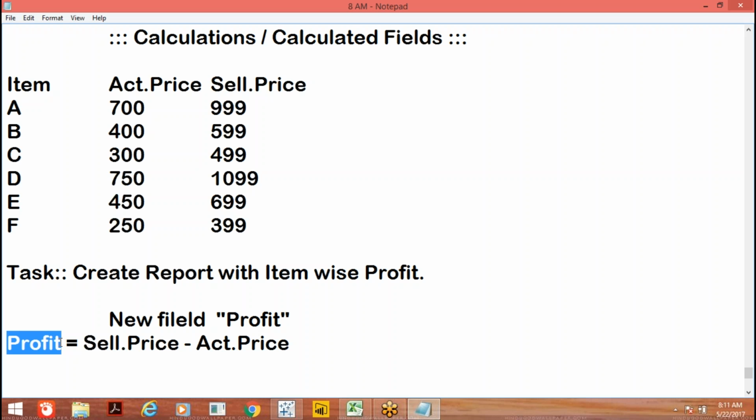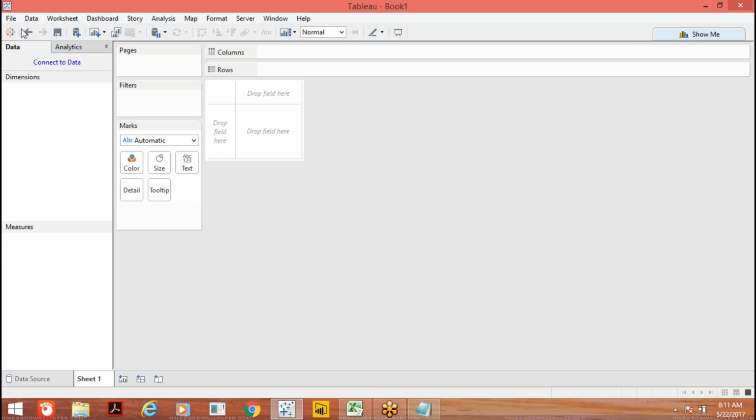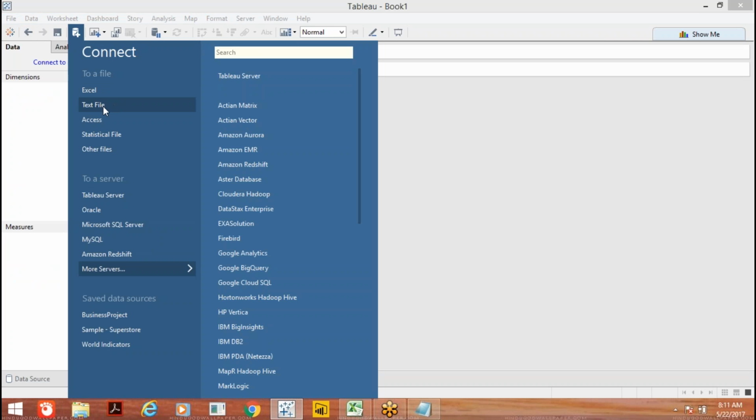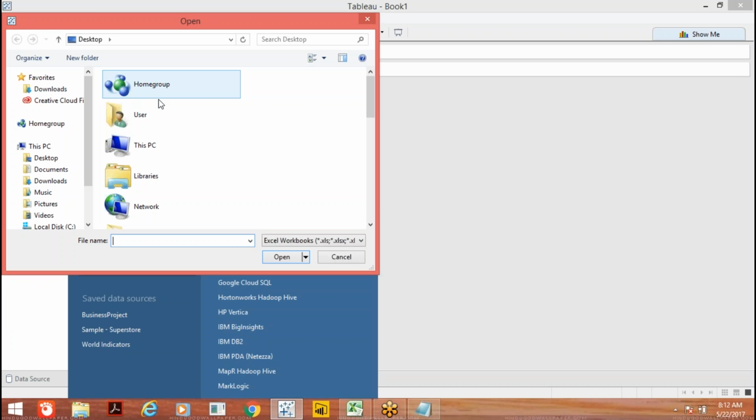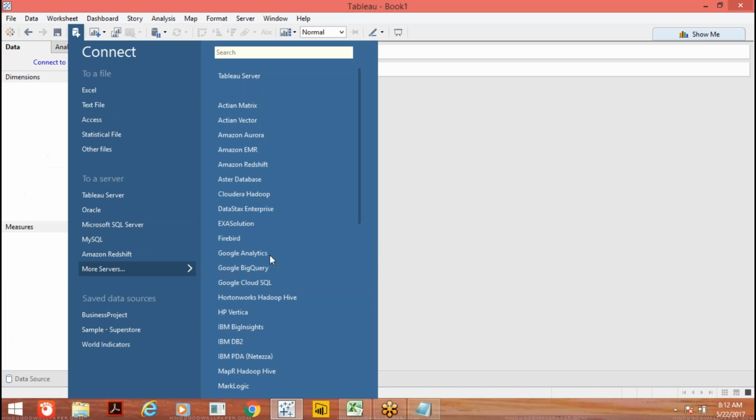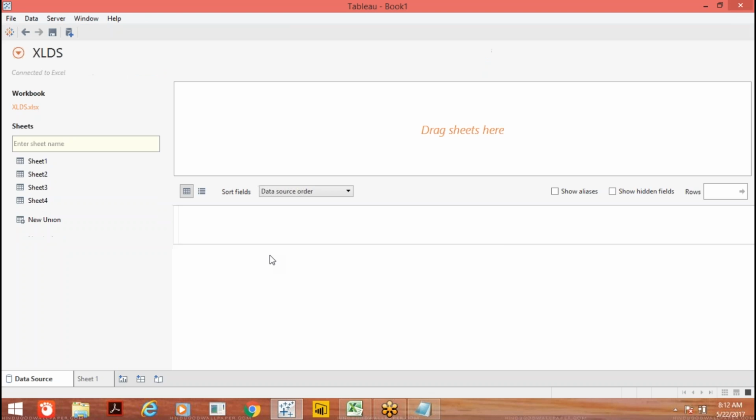Now how to create a calculated field we have to see. For that, let me go with our Tableau tool. Let me connect with the data. In this Excel file, I am having that sheet. In sheet 4, I am having the data.